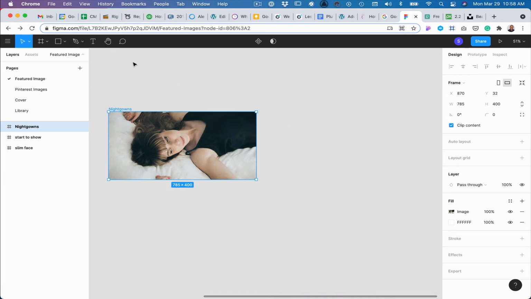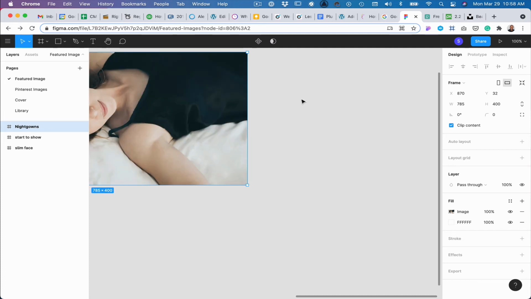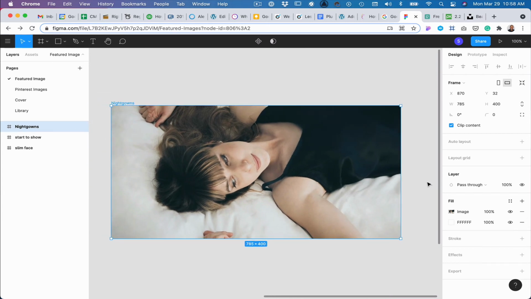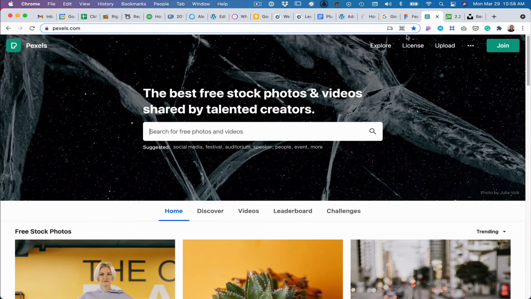So you can zoom in here, okay? You can do Control plus sign, spacebar, drag to the middle. Okay, Control plus sign, Command plus sign, or Control minus to zoom out, Command minus to zoom out. All right, so I have this here. Let's say I want to put an image here, and let's say you get one from Pexels.